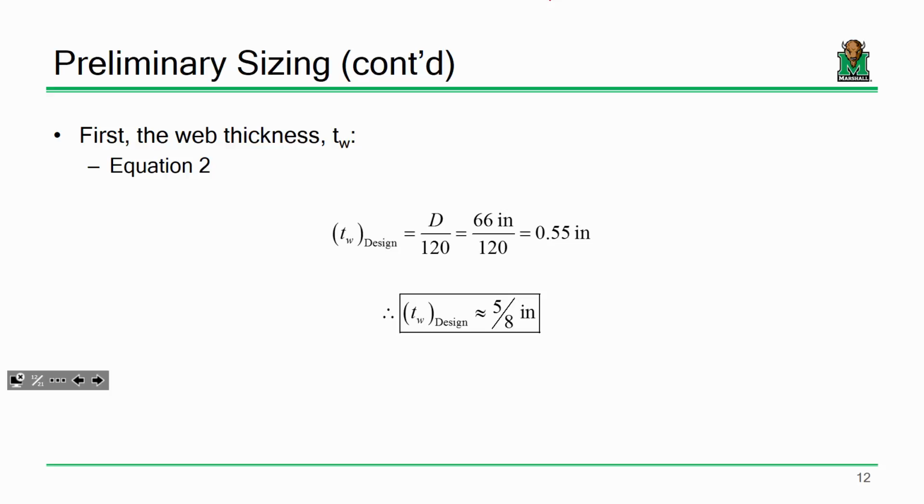Now, why do you think I'm rounding to the nearest 1/8 of an inch? Why didn't I round to the nearest 16th? Why didn't I say 9/16? Why did I say the nearest 1/8? It's a common size. That's a good answer, and it's the right answer. I'm not saying 9/16 plate isn't available. What I am saying is 5/8 is probably more commonly available. We're going to talk about plate availability in a second. And again, these are starting dimensions. There's no magic to this. This is just getting you started.